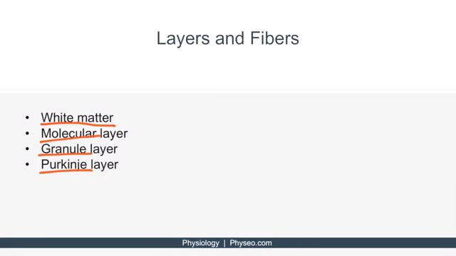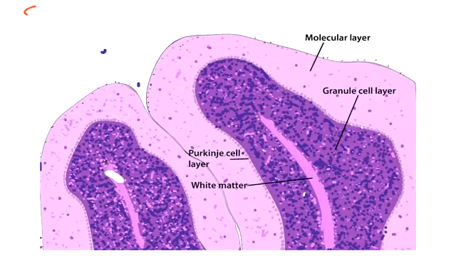So let's draw this out. So this is figure 8.27 from your text. In the middle is the white matter, which we have labeled. So to put this simply, a signal will travel into the cerebellum through the white matter. If the cerebellum is to send information out in order to modulate movement, then the Purkinje cells in this layer here will be stimulated. So you can see that right there.